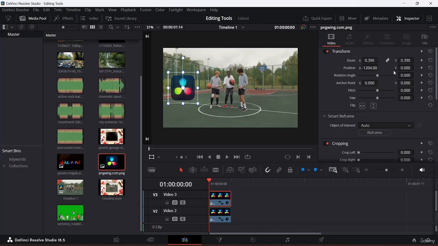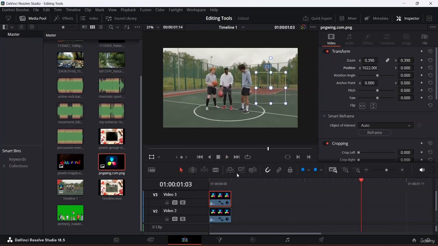And if you do want to move this thing, you guys can come here and just position or change up the position as well. Okay, so I will come here, let's change the position onto the other side of the frame. Okay, and now this one looks good. So if I just play this thing around, this is how it looks.